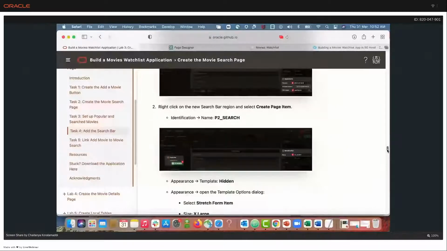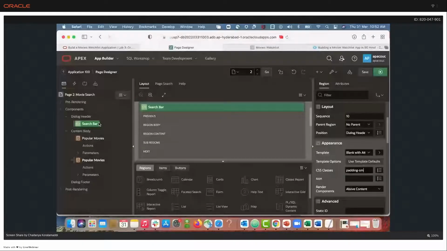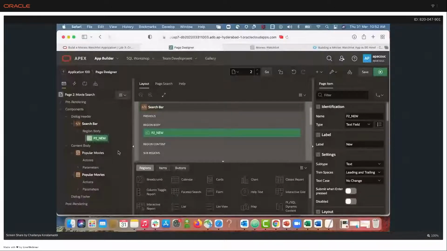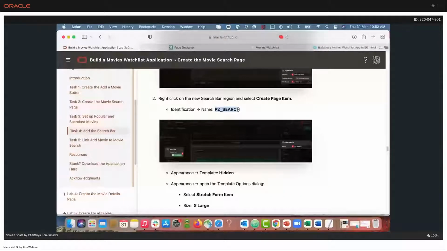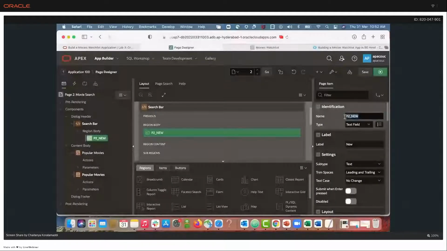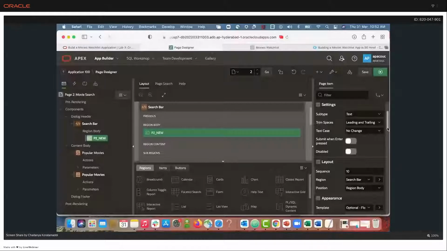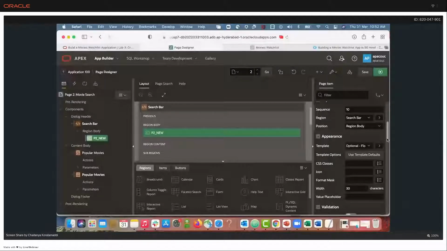And then right click the new search bar region and then create page item. Right click this one, create page item, and then you give it a name. You give it a name P2 search, and for appearance, make this hidden.